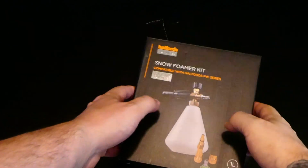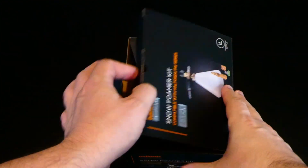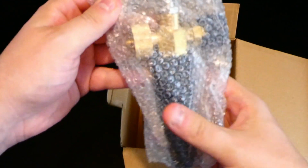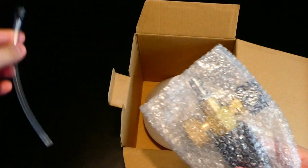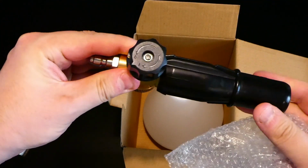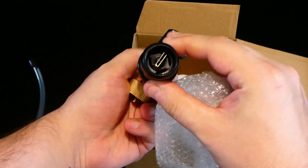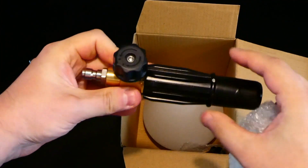First up is the box. The product is very well presented. Inside the box we have the tube with a small plastic filter attached on the end. Then we have the lance. It is a very sturdy and hefty piece of equipment made from the usual brass fittings, and it has the usual adjustment fittings for dilution and coverage.